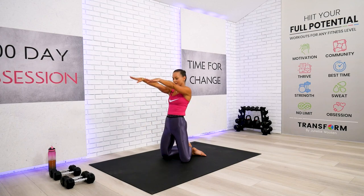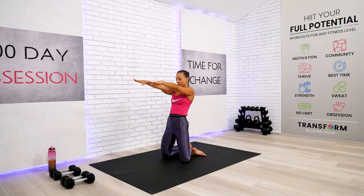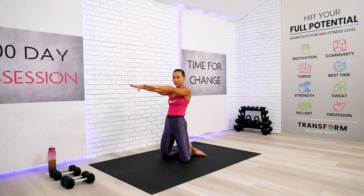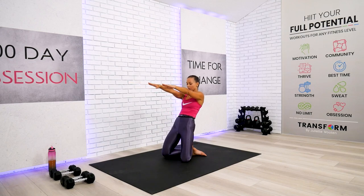Arms to the front, no squats, guys. Here we go. We lean back. We hold for four, three, two. Come on back. You're gonna feel your glutes, your abs, and your legs. Full body burner. Let's go. Hold for four. Four, guys. Three, two. All the way back.